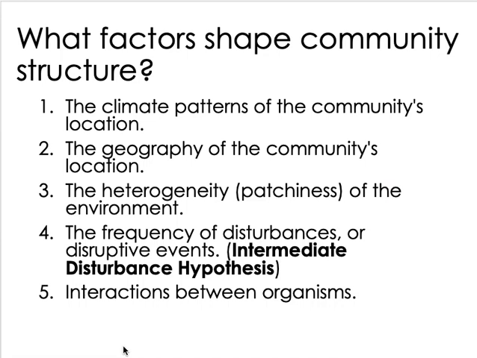Okay. So what are the factors that shape community structure? First, we have the climatic patterns of the community. Okay, we usually relate this to the environmental condition. In the climatic patterns, dalawang bagay ang tinitingnan natin. We have the global climate patterns and we have the local climate patterns. For the global climate patterns, we look into the variation in temperature, solar energy input, and distance from the equator. So this is actually on a larger scale.